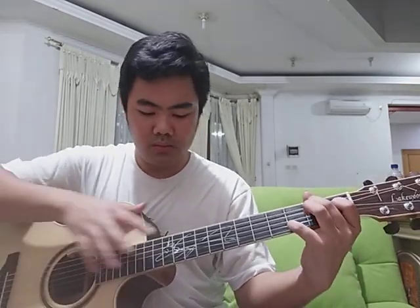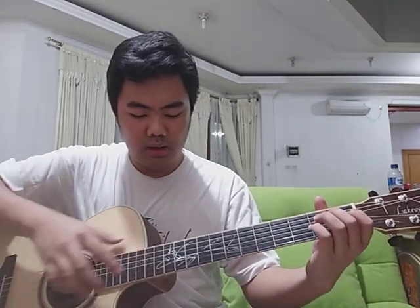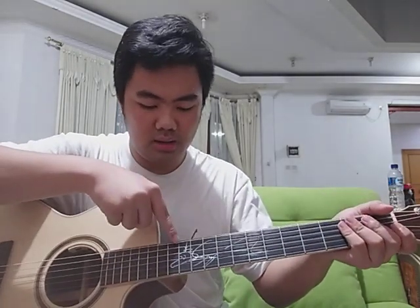Then slap like this. Fret of the guitar. Slap it in the line of the fret, in the 12th fret. It is indicated here in this line.